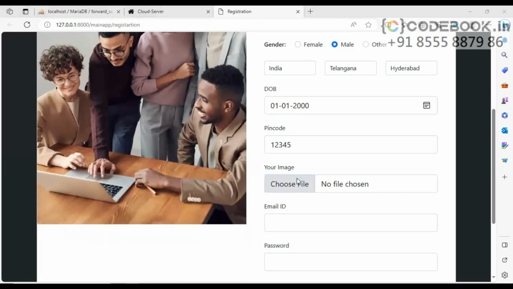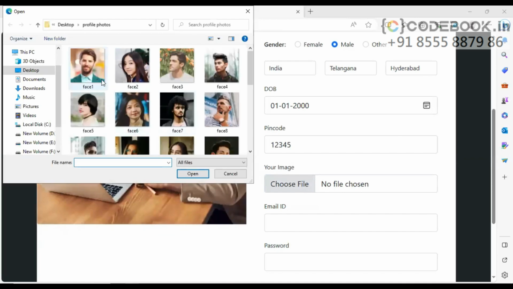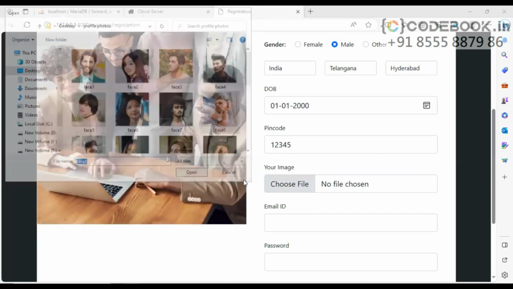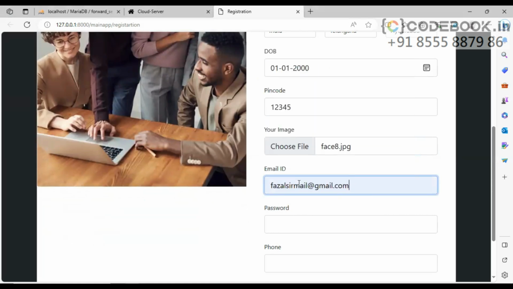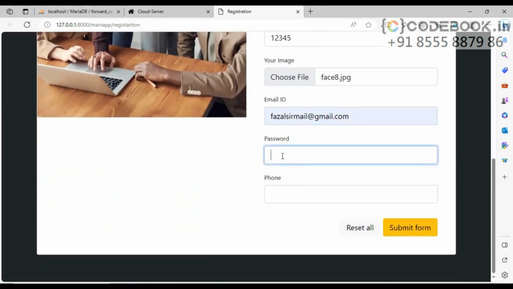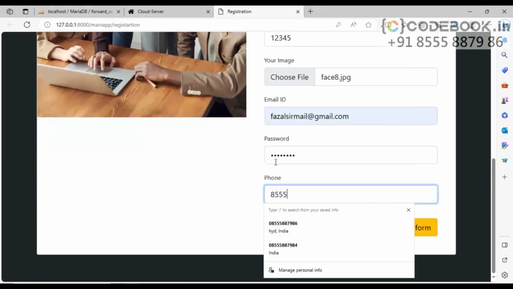Next, profile picture, email ID, password, mobile number.